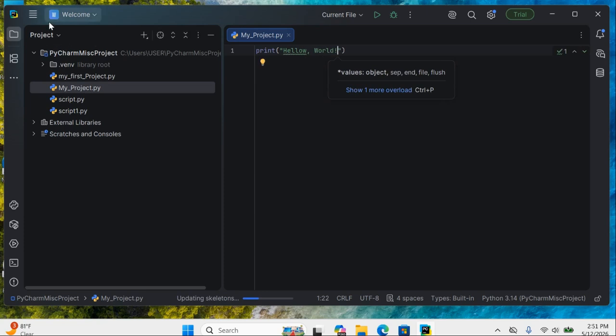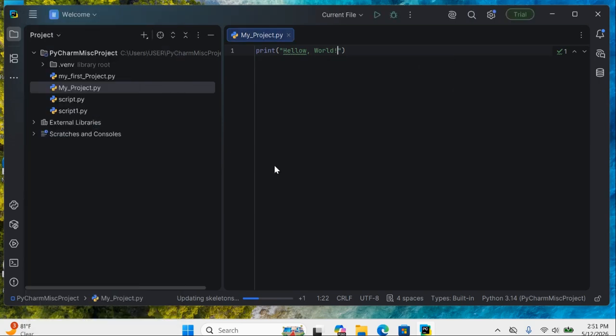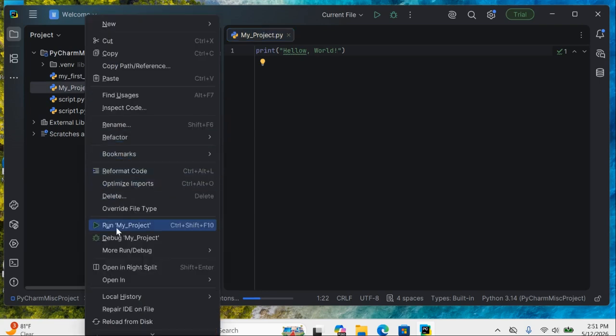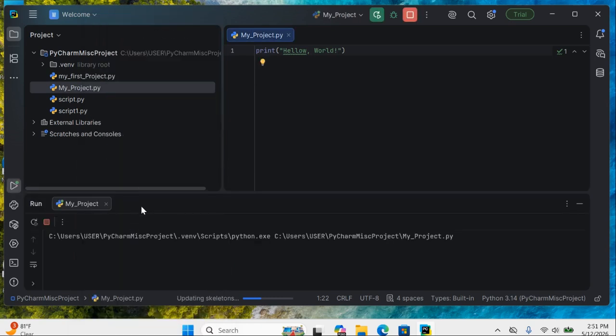Okay, come here and click save all. So my project is here. You can right click on it and then you say run my project. When you click run my project, it will run it, and then you see what you wrote here. What you wrote here will be printed here.